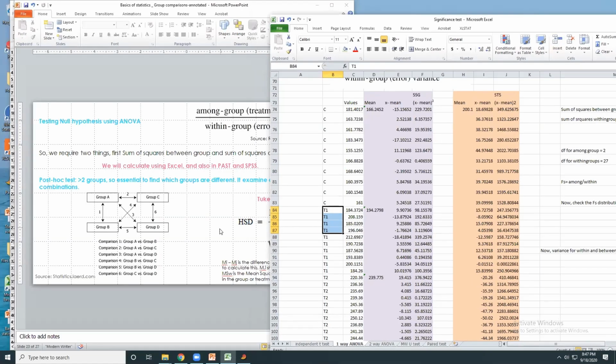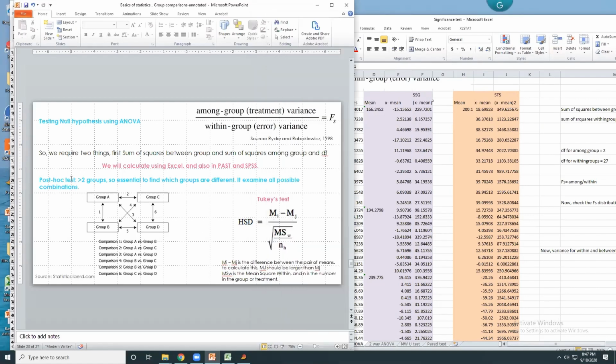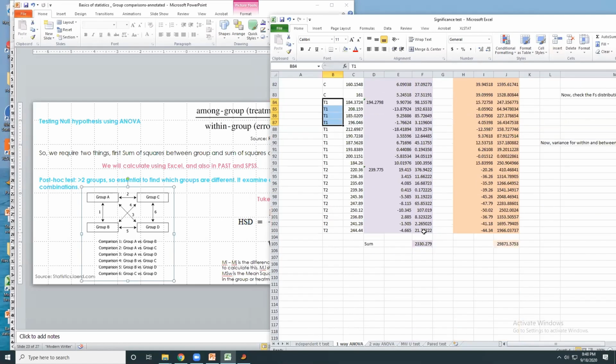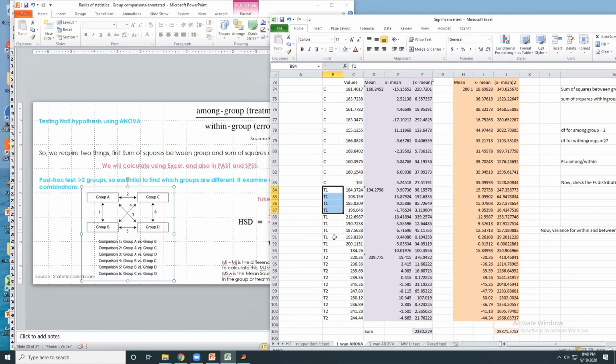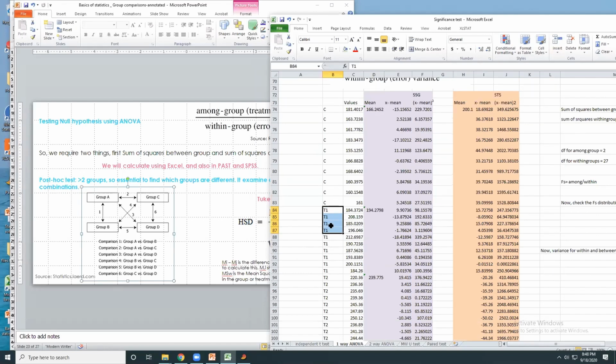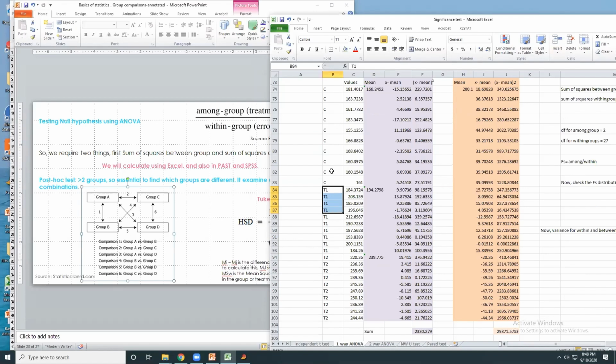So in that case, what we need is also a post hoc test. Post hoc test is done when you don't have any prior assumptions or a hypothesis, and randomly you want to know which group is having the significant difference, right? So in this case, you have an example of groups A, B, C, and D. In our example, we have only three groups, A, B, and C. If you have 4 samples, you have 6 different comparisons. If you have 3 samples, you have 3 different comparisons, right? How many comparisons? C to T1, T1 to T2, and C to T2. So basically 3 only, right?